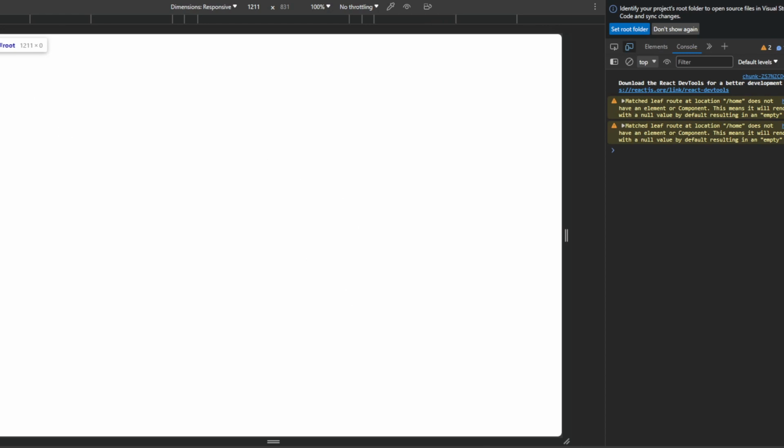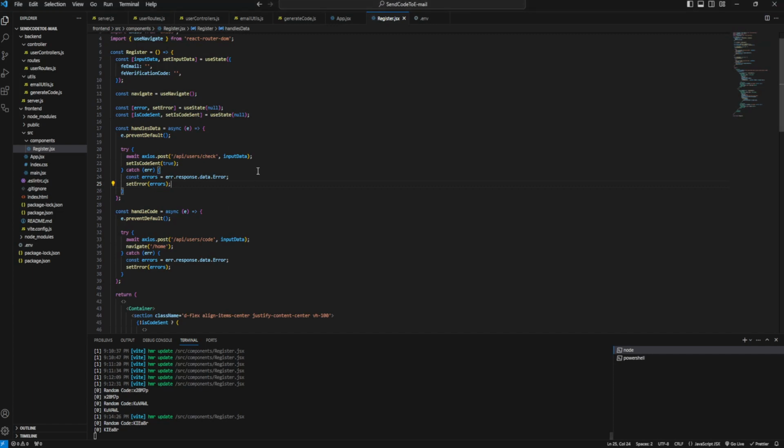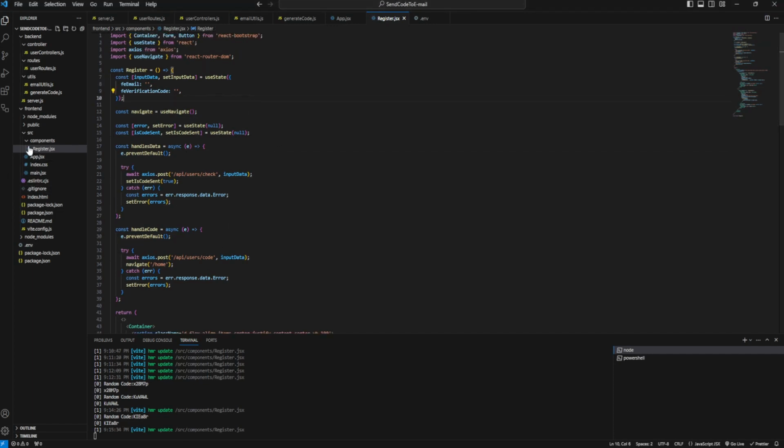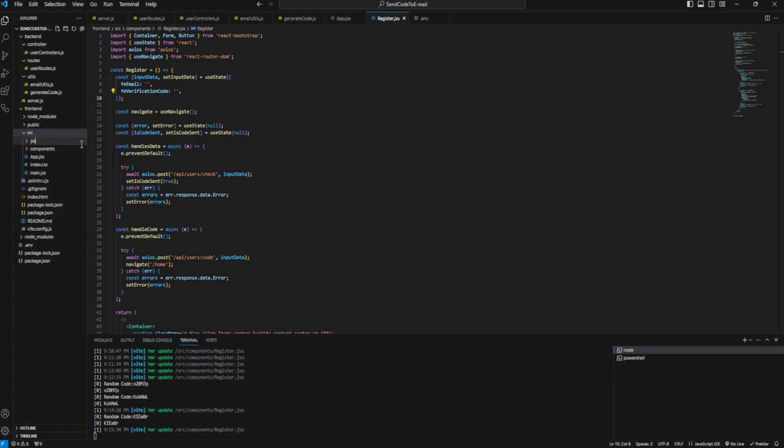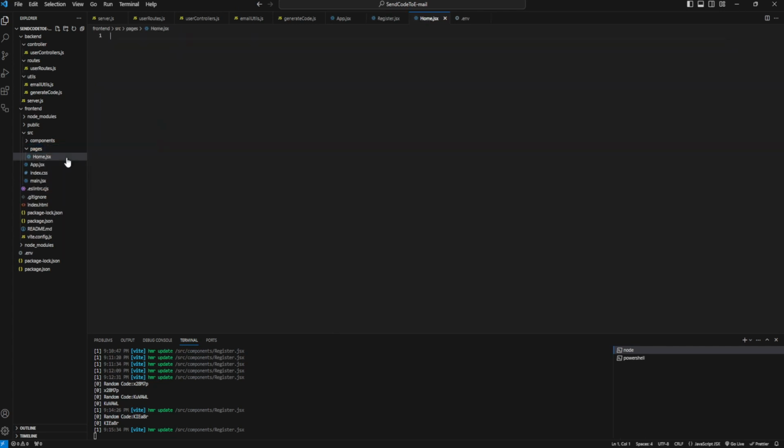Alright, for now we're going to create the home component. So we're going in our front end, we're going to create a folder again, named pages. Then inside the pages folder, we're going to create a file named home.jsx. Then we're going to use the shortcut RAFCE.